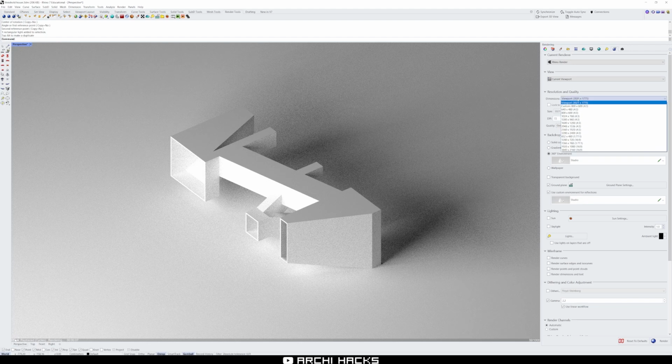And for dimensions, I'm gonna set this up as 1920 by 1080. But I would usually recommend going with one step higher for your project. But for the time's sake, I'm gonna go with this one. And you can follow along whichever way you like. Oh, and you can of course go with a custom dimension as well by clicking on the custom. Okay, so for now I'm gonna do that and click on the render to see what this looks like.